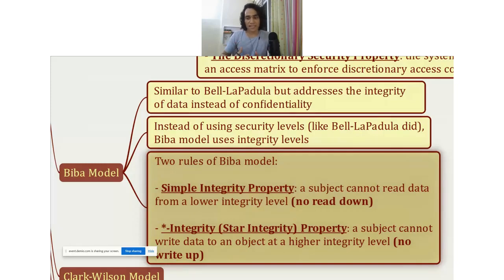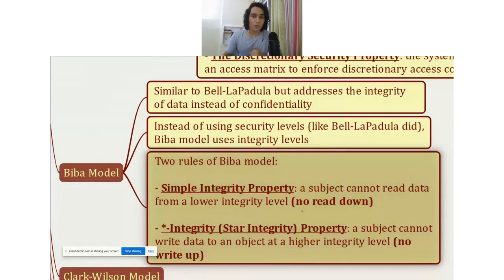Let's say there is an application that needs to fetch some data from some file. Now that application is at a clearance level of secret, for example. And the file that the application is trying to fetch data from is at an unclassified level, or maybe at a public level. That means anybody could have added some information in that public file, because that public file is accessible to everyone. So you don't want your application, which is at a security clearance of secret, to be able to read its data from a file which has got a public integrity level, because anybody could have made edits to that file, could have added to that file. So the information in that file is not so trustworthy. So you want to avoid reading data from a less trustworthy source, and that is what this property is about. It says a subject cannot read data from a lower integrity level.